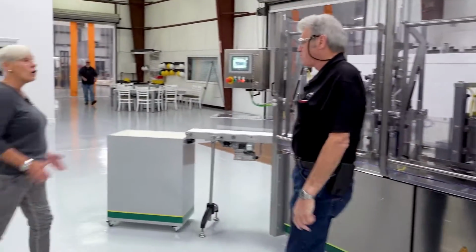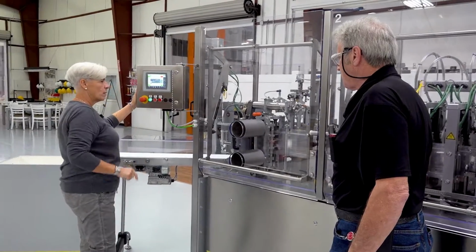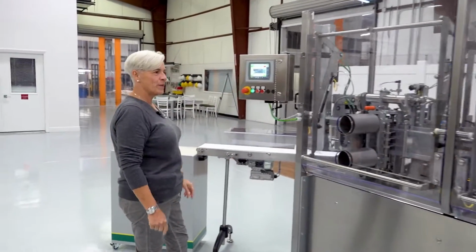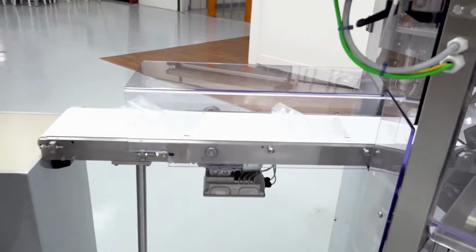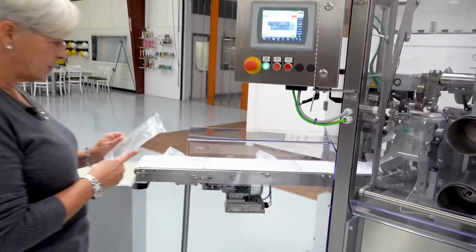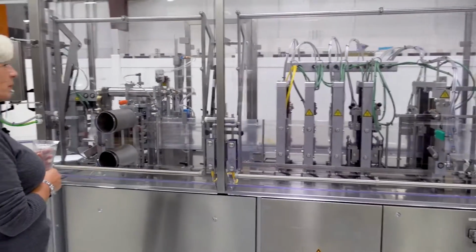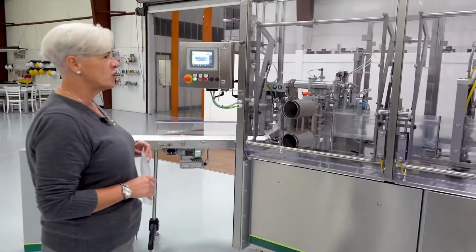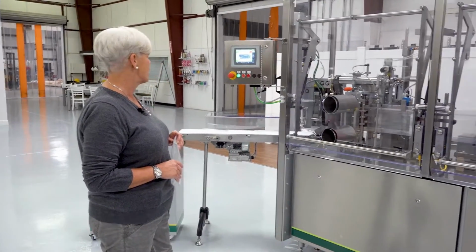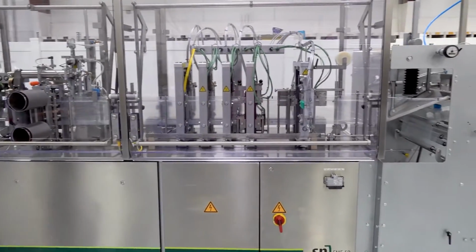Ready to go. Oh, cool, ready to go. What do I do? Wow, that is easy. Just came out of the box and already running, and great quality pouches. Our customers will love that. One piece of equipment, no wiring up, nothing. You just set it in place and boom, hit the button and go. Awesome, that is cool. Very good.